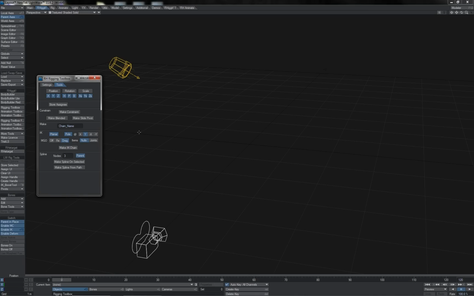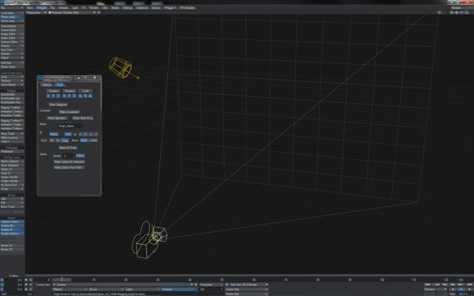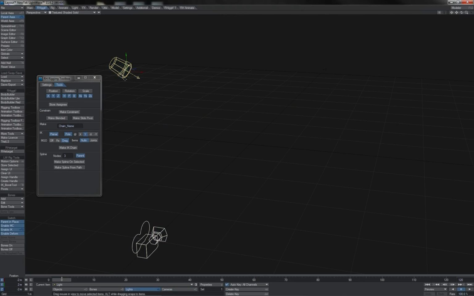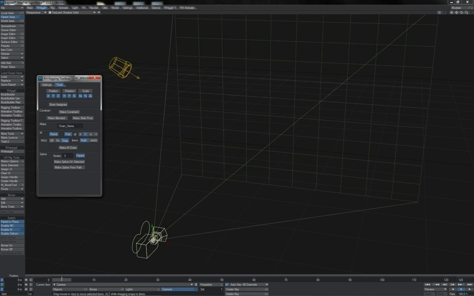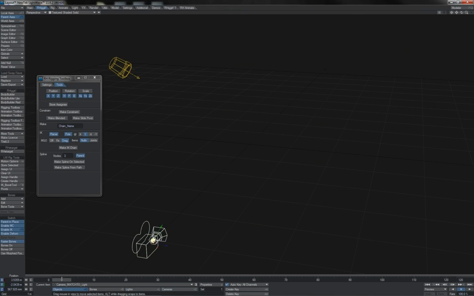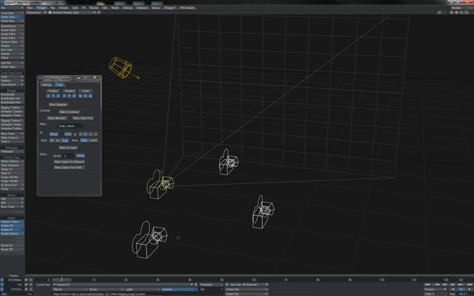To use this to create a positionally offset constraint, you simply select a second item. So for instance, I could select my camera, choose store assignee. I could then select the light here and click make constraint. You'll see that a constraint object has been created for the camera in the camera's current position. And we see that the camera is constrained to that item, which has been made a child of the light. This allows you to set up quick offset parent constraints for things in a way similar to the constraint method in the create group tool.